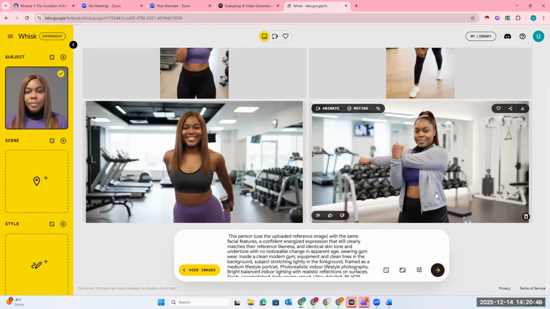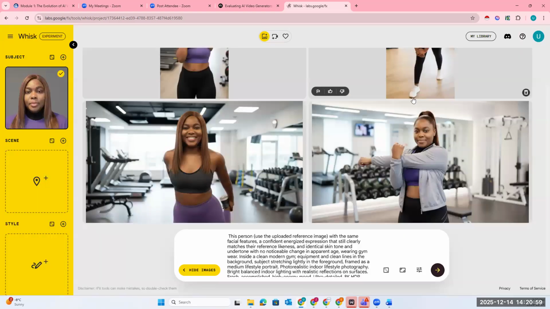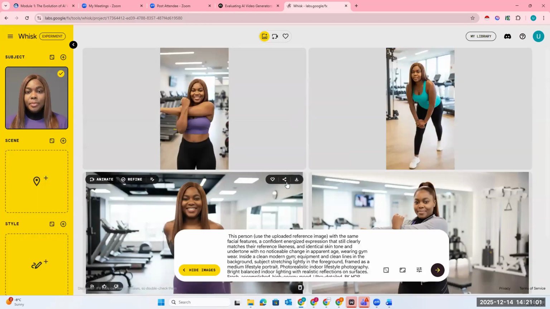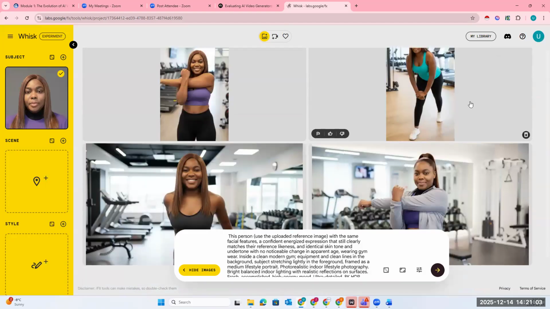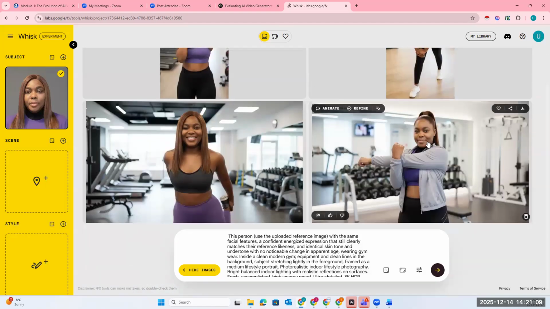I like this one more. It just changed everything. Does this person look like me? I don't know if this person really looks like me, but I like it. I think this one looks much more like me than this one. Or maybe because of the hair. What do you guys think?